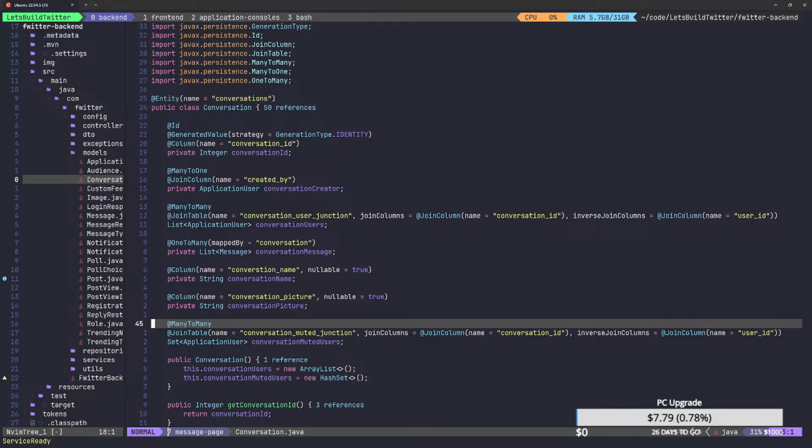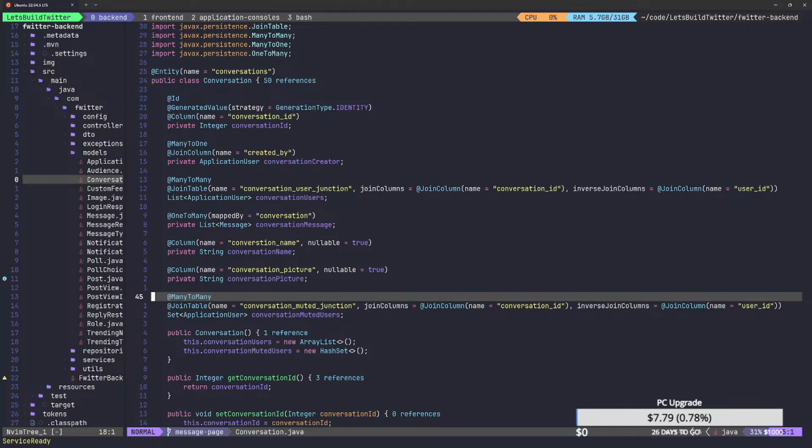We might be able to use... I don't want to use that. There was an easier way to do this. Looks like you can use creation timestamp. That's directly from Hibernate. I don't know if I want to do that. The other thing I can do is just set a new date and date time.